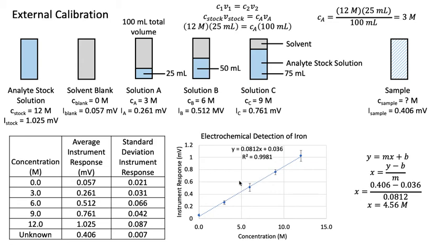But based on the fit of the line, and perhaps I didn't take into account that I wasn't going to go through a 0,0 intercept, this does make sense, right? It's in the right ballpark of what we would expect. And if I look at my line, my graph here, if I have an instrument response of about 0.4, I should be getting something just under 5, and I am. So that's how you do external calibration calculations, where you take your known set of standards and a sample that you're interested in the concentration of, and ultimately get a concentration value for that unknown.